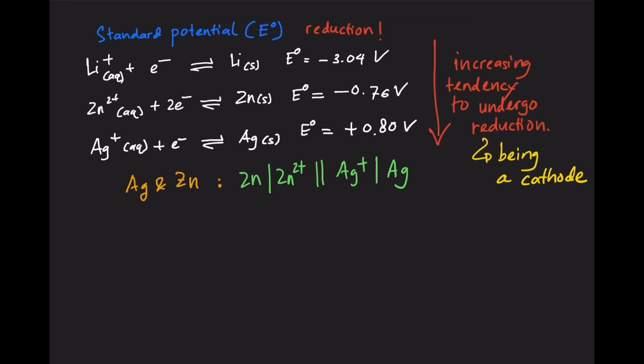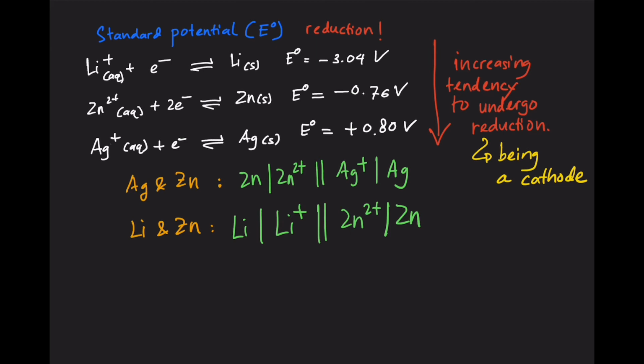Now, what if we pair the Li and Zn? Between Li and Zn, we see that the E0 is bigger in value in comparison to the Li. Because Zn has a higher E0 in comparison to Li, Zn will undergo the reduction process, and therefore it will take place at the cathode. So now, this is what we got for our cell notation. Zn2+ will be reduced into forming Zn, and the Li will release the electron to become Li+.